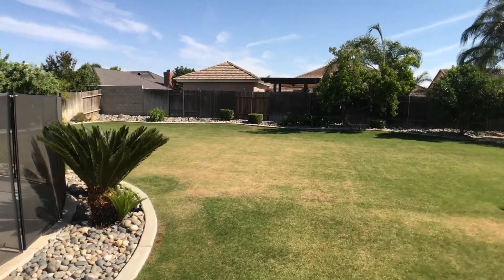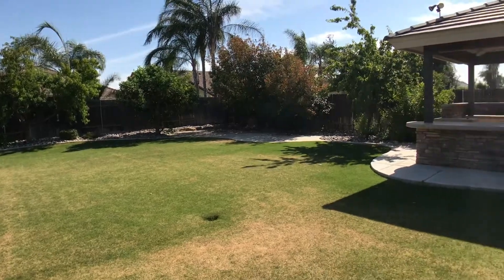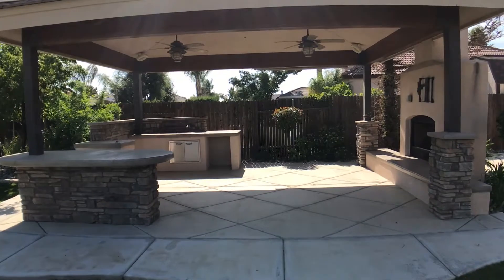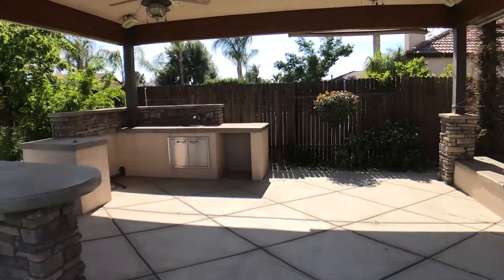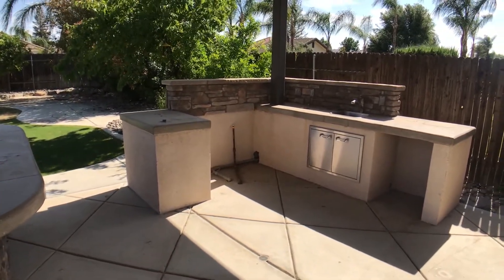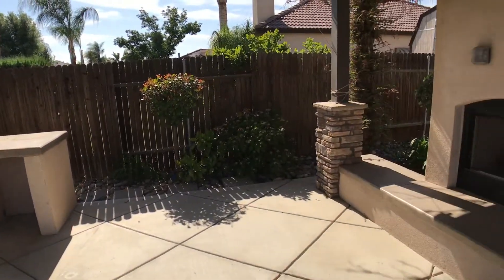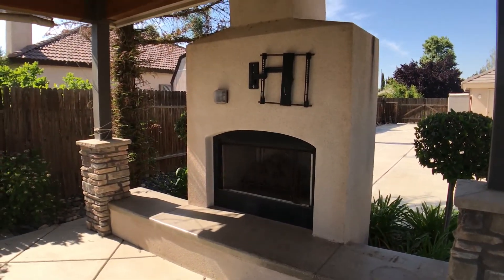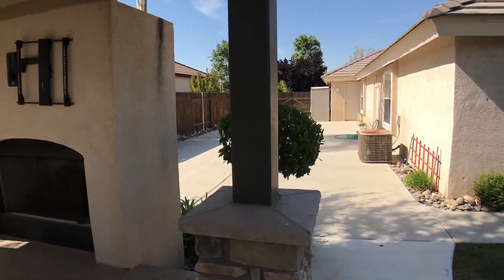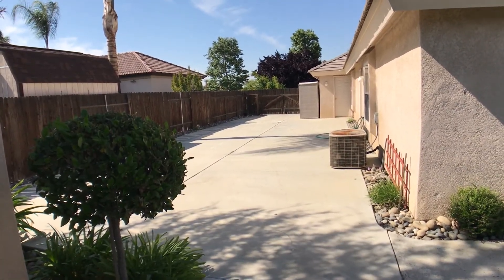The backyard's quite expansive and very well landscaped. Now we get to my favorite part of the house — the outdoor kitchen slash entertainment area. You already have the built-in gas line and counter space, kitchen sink, whatever you need for the outdoor kitchen. Plenty of cabinet space, plus you have a fireplace out here and a bracket for a TV. So the entertainment choices are kind of yours. And then right behind it is your RV parking and access to the garage as well.